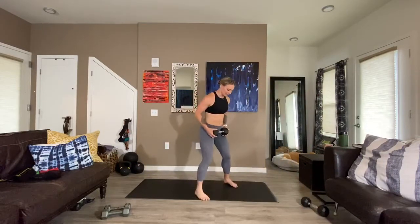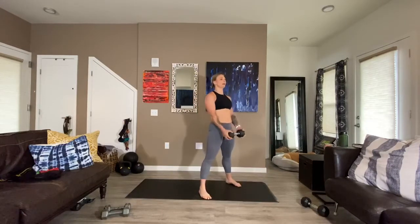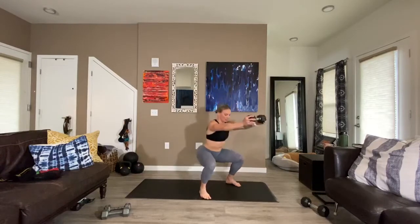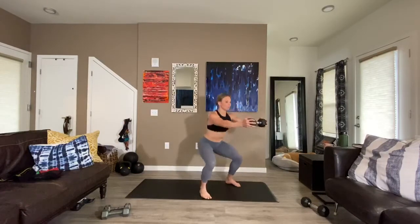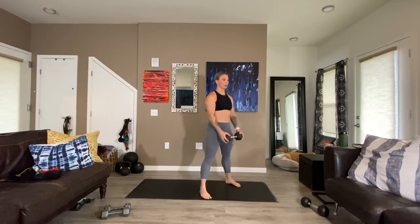Feet are at least hip width apart. Toes are preferably straight ahead or they can be slightly turned out. Here we go. So at the bottom of the squat, the weight comes up. It serves as a nice little counterbalance. Keep your core pulled in. Sit your hips back. Drive your knees out.